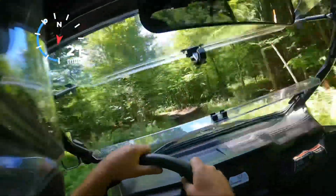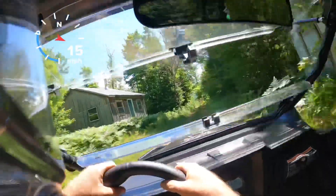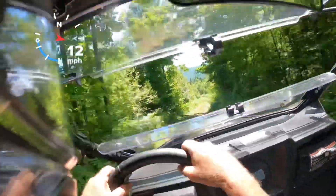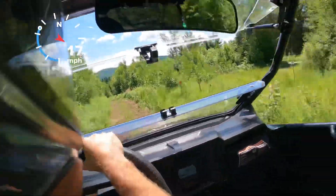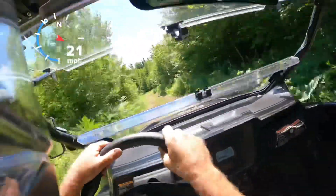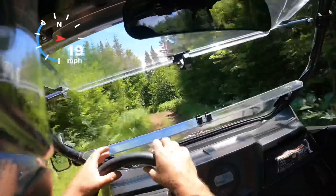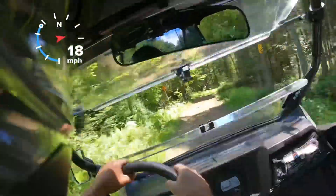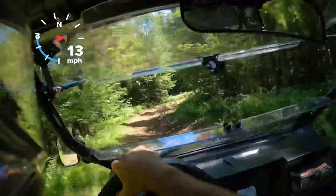Most of the trails you do not need — I mean, that Razor Turbo has ridiculous horsepower. I think it came with 144 horse, and I put a stage one kit in it, so it's pushing almost 170 or so. But really, you don't really need that kind of horsepower. This, for the trails, is plenty. These machines weren't that bad new. You could get the base model for around $11,000, this XT model for $12,000 to $12,500 maybe. So the price was very competitive with Polaris.